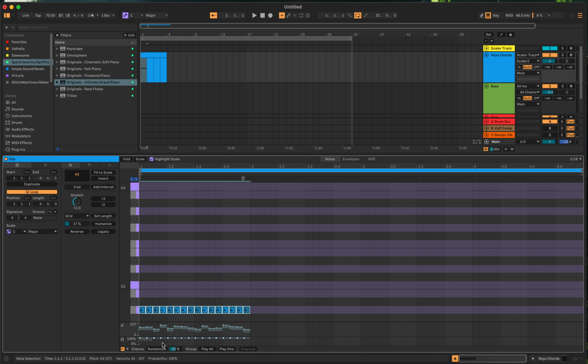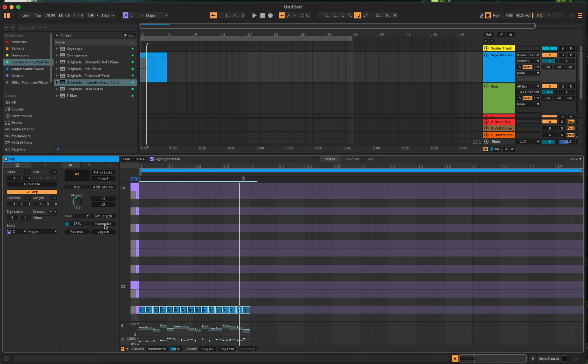There's chance. I'm not going to go too much into chance, but you can adjust. I don't want to adjust all of them individually. You could adjust how much a note will ring out or not. And then you have these other options, which is play all, play one, ungroup them, or just randomize. Oops, I didn't mean to do that. So select them all, hit randomize, and it'll randomize how much they vary as far as the chance of them playing. So many options when it comes to randomization and chance, which will enhance your music a ton.